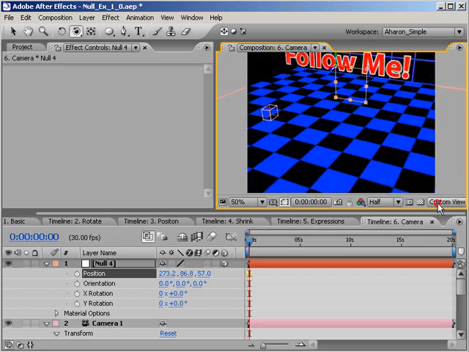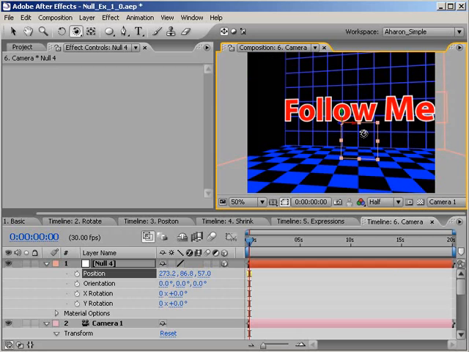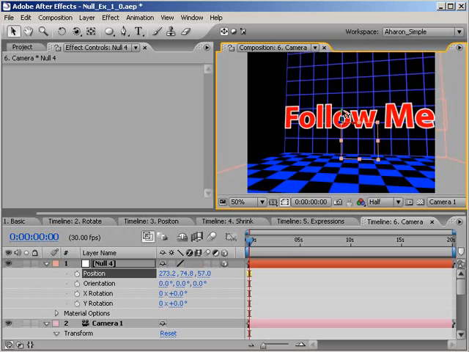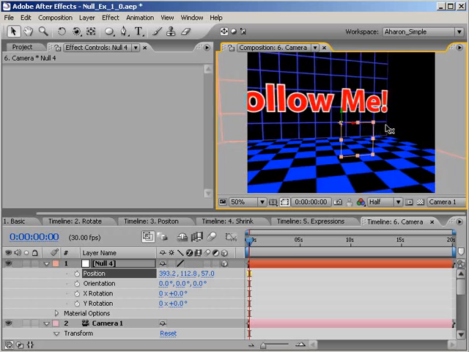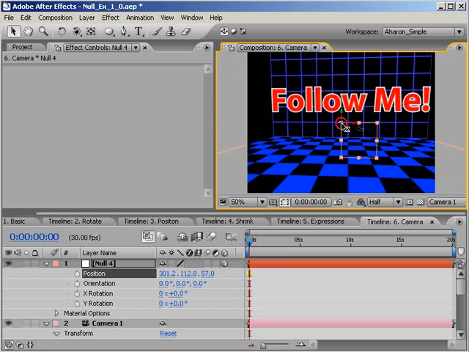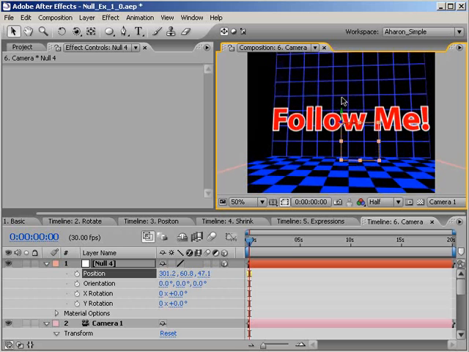Even better, you can now see your point of interest, or rather the null that controls it, in the camera view. That means that you can directly manipulate the point of interest, making it easier to control your camera's rotation in the camera view. So in short, null objects are a crucial tool in creating animation in After Effects. Like us animators and visual effects artists, they are the invisible backbone that holds things together and makes everything look better when no one else can. And don't let anyone tell you otherwise.